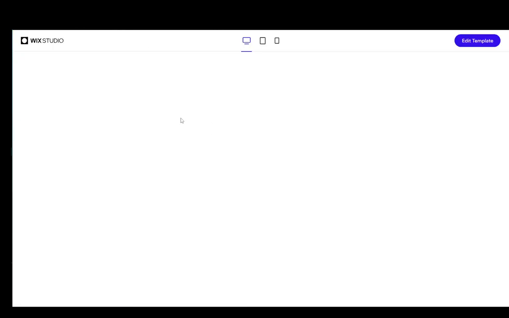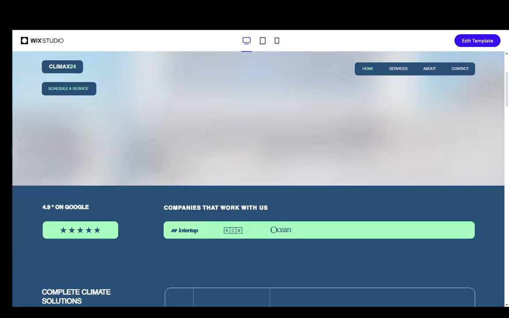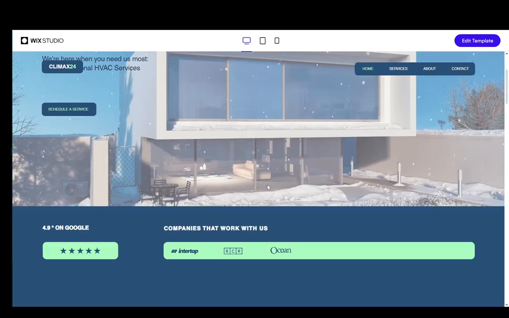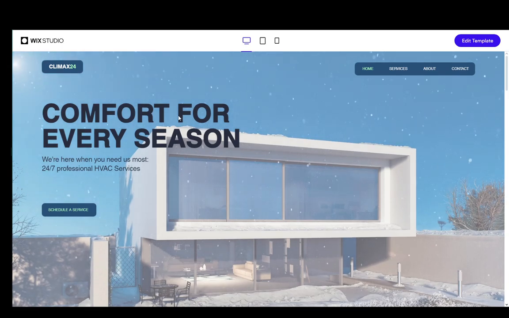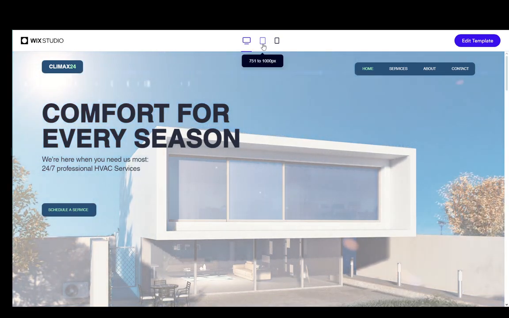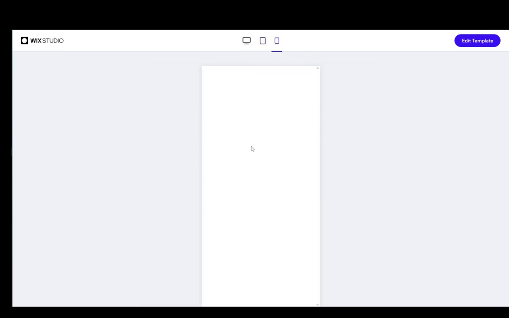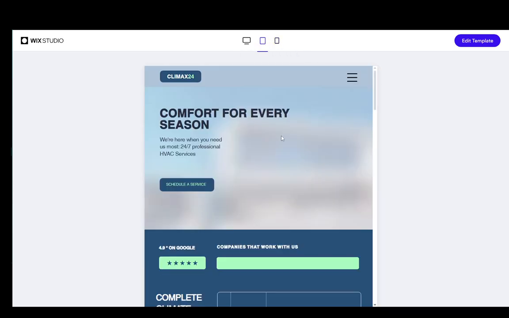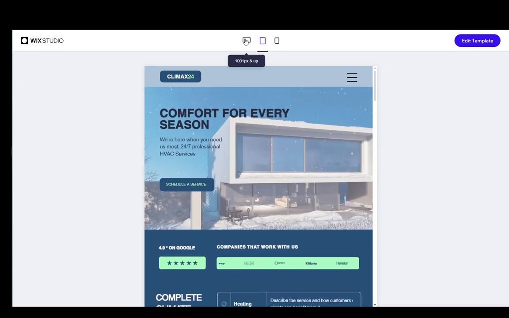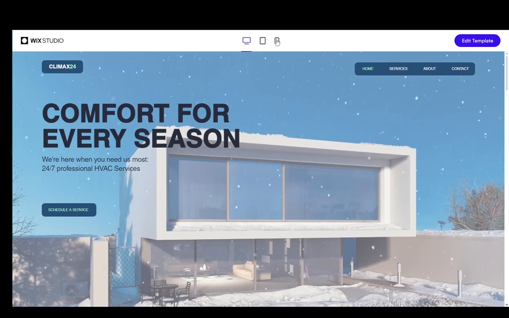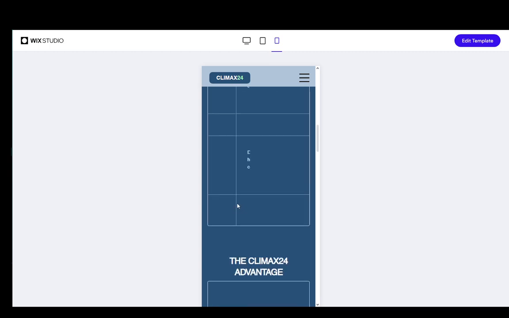You can click view to see what it would look like, just like so. And if you find the template satisfactory, you can also choose the view of the site like so or like so. This one is for mobile, this one is for, I don't know what, probably tablets, and this is for the desktop, and you can just go through them and see if you like them.